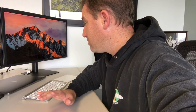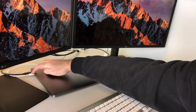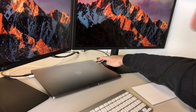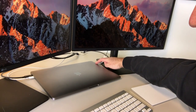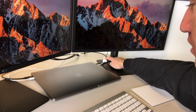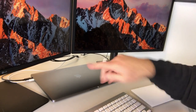There is a downside, I will say, that with the two monitors, if you look, I have one monitor plugged in and then power to the laptop for charging. And then the other monitor's plugged in here. And then this is a Thunderbolt 2 connection into here that goes directly to one of our media servers that has all of our stuff on it here at work. So unfortunately, I am packed full on my ports on the laptop.